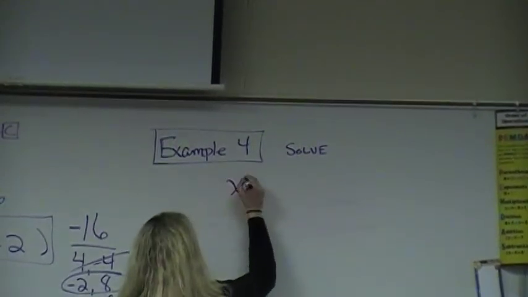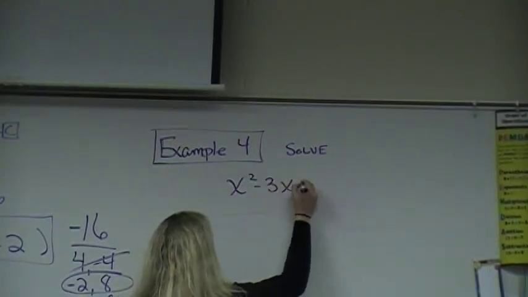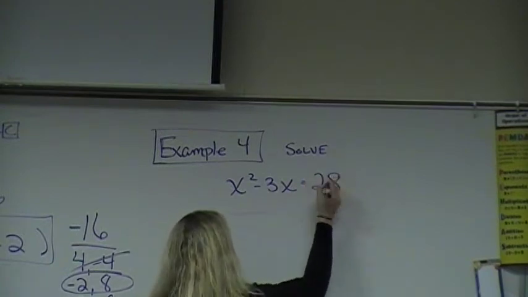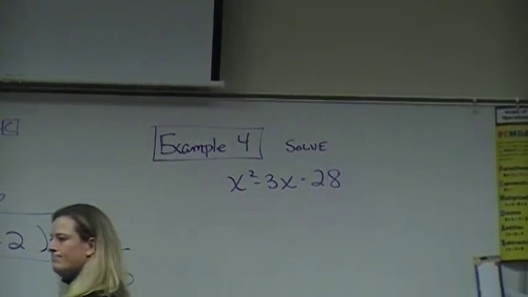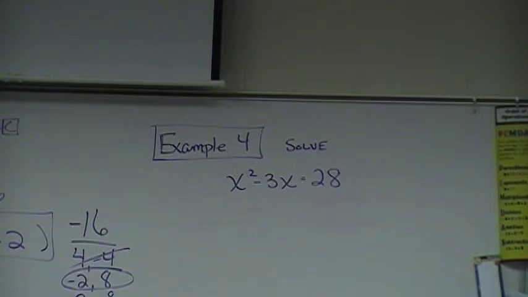x squared minus 3x equals positive 28. This goes back to what you learned yesterday in yesterday's notes in 9.4. What was that first step that I told you guys in yesterday's notes about what you need to do when you solve an equation? What do you need to always make sure the equation is set equal to first? Stephen? 0. 0, exactly.